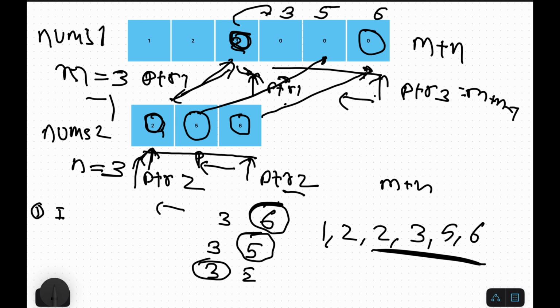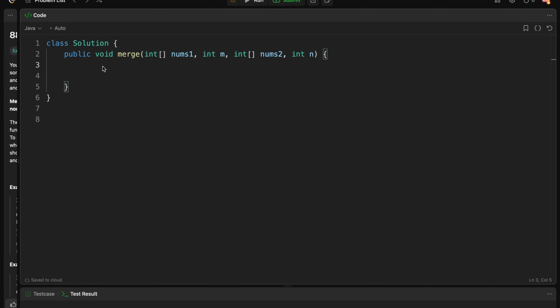And we are moving these three pointers in harmony to get the desired result. So let's see how we're gonna convert this into the algorithm. Here's where the fun begins.